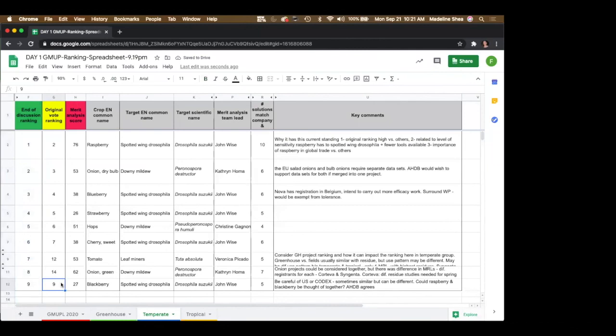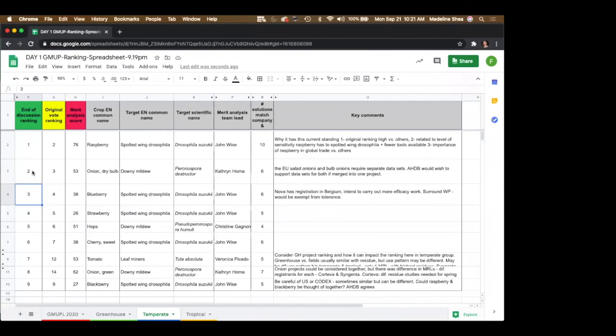But the blueberry, I think, is a little bit different because it's not the same crop group that I'm aware of, at least in the U.S. And some of the solutions I think were slightly different. So I'm a little more reluctant, unless there's consensus in the group.